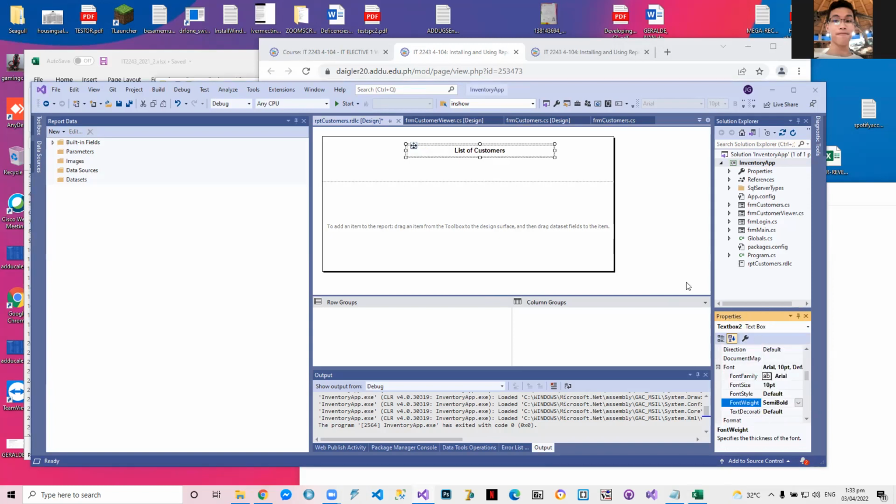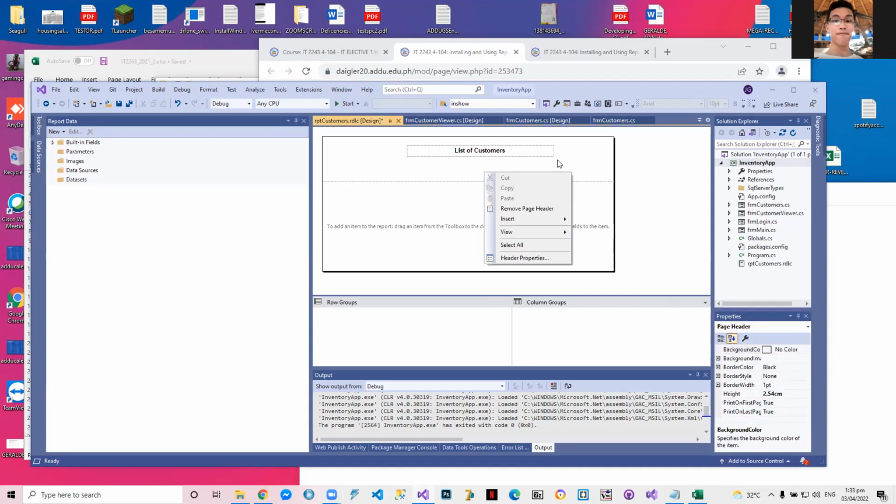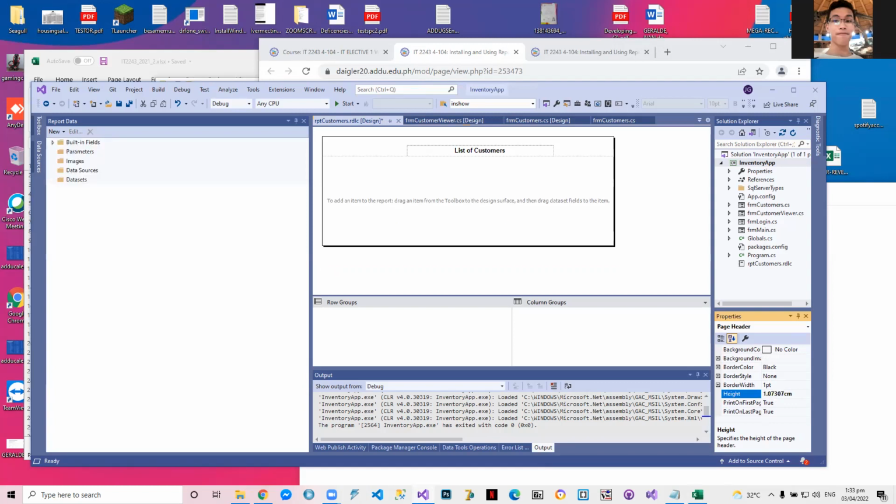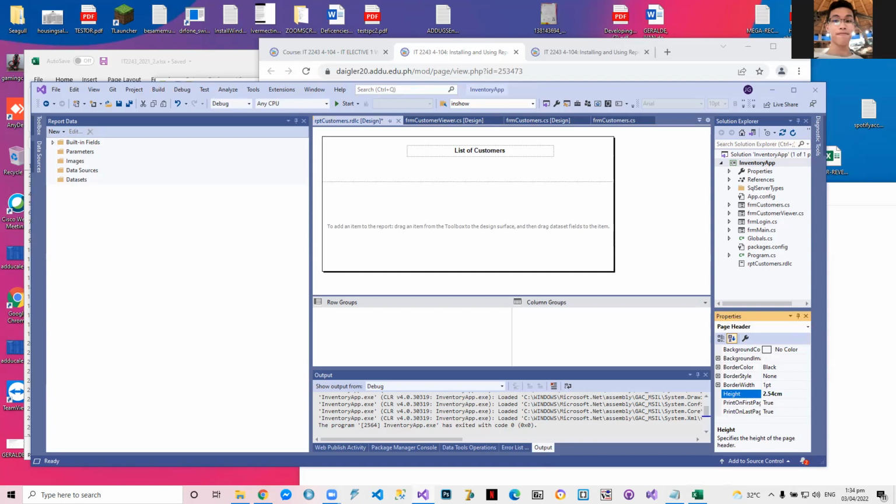Now, we can change the height of our header. That's 1 inch. You can make it 1 centimeter. That's half an inch. Let's set it back to 1 inch. Okay, so that's the header.